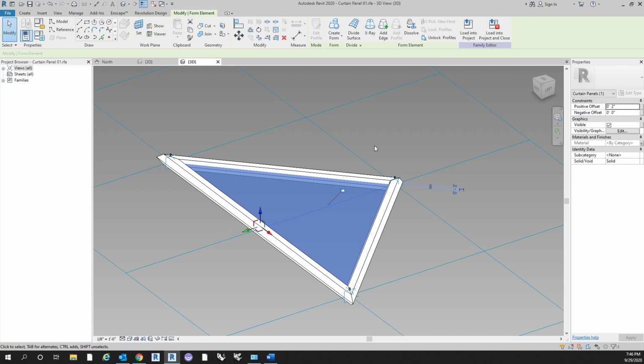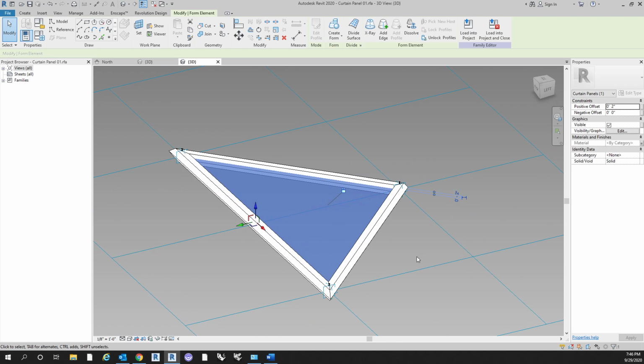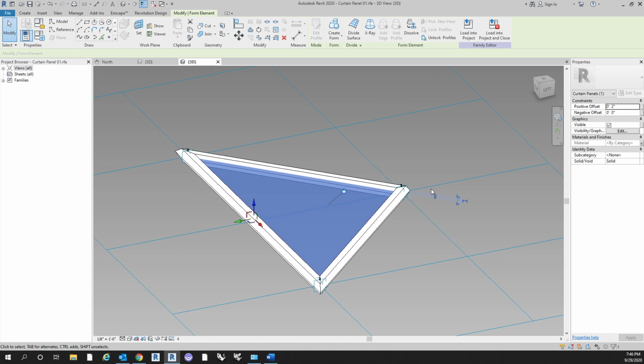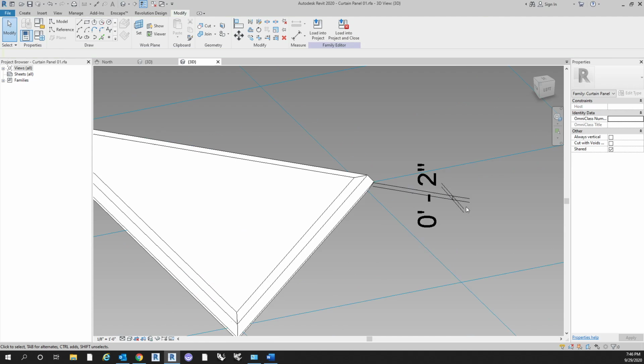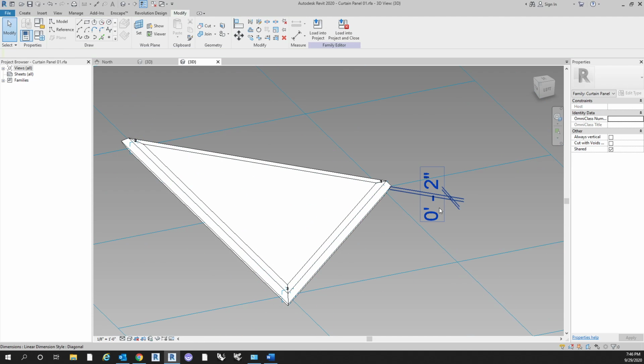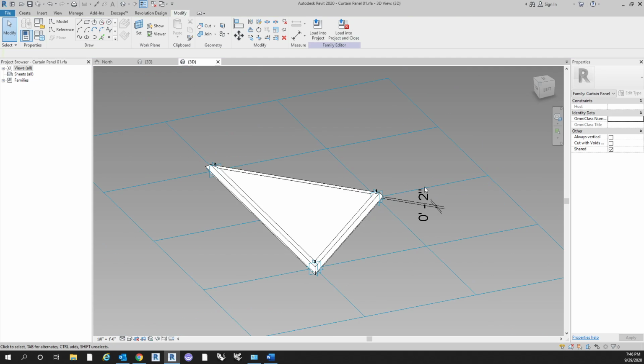All we need to do is select a part of the geometry of the panel, or whatever geometry we're trying to set a parameter for, and any referenced dimensions that you can manipulate will have this little dimension graphic next to the numeric value of it. If you click that, it makes a permanent dimension off of that geometry.